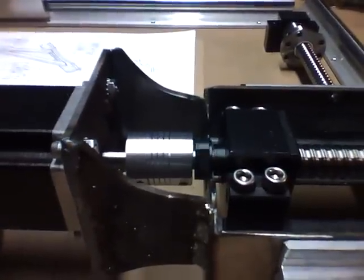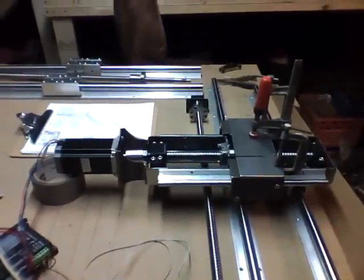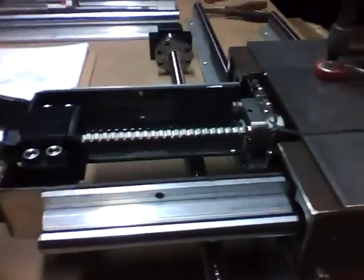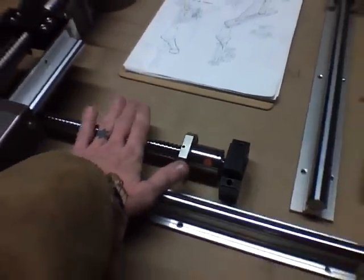How about that? The bottom line is I have a perfectly working Z-axis at this point, even with missing screws and everything kind of being clamped together cattywampus. So I'm happy with this decision moving the screw jack up here — it's going to make my life a lot easier.